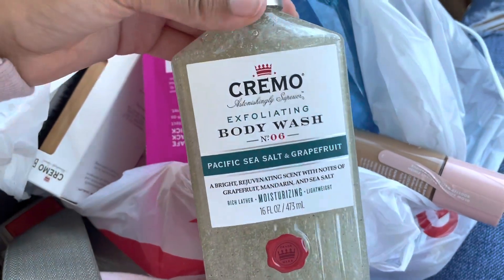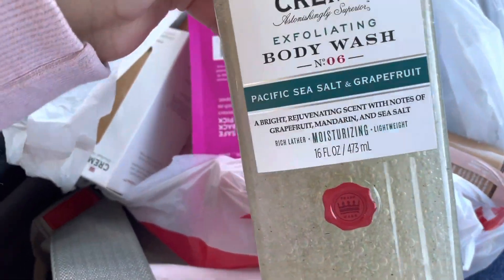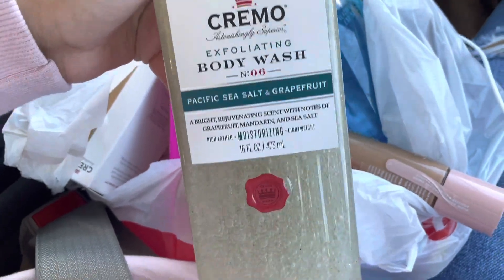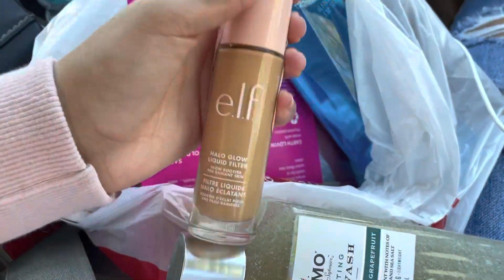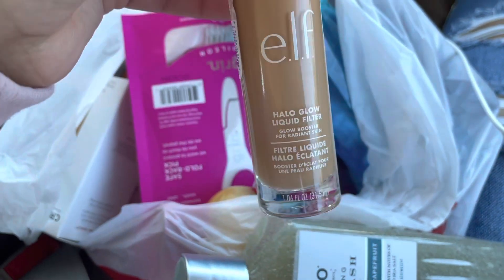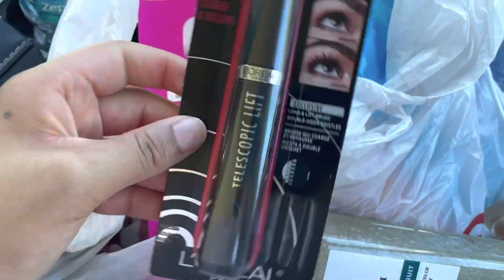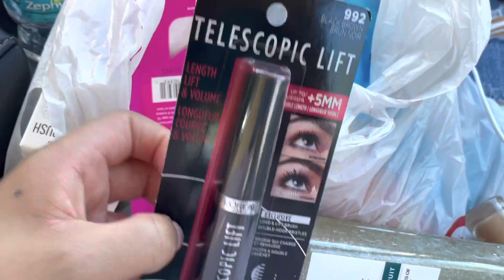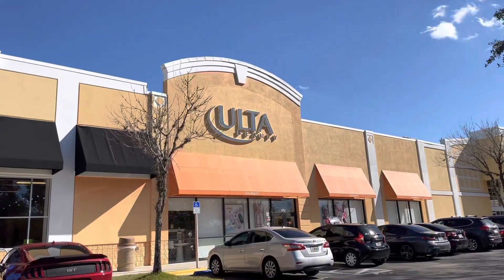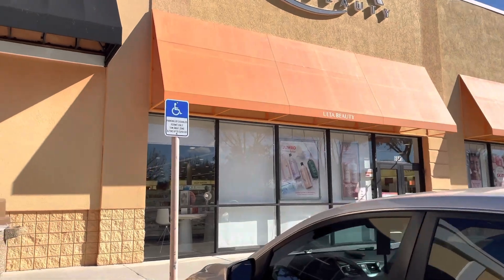I'm going to do a mini haul — I'm also going to Ulta because what I wanted wasn't in Target. I got this men's body wash — first time even looking in the men's section. I hope it smells good but I don't want to smell like a guy either, so we'll see. I got the e.l.f. halo glow filter in shade number four to try it out, and I got this new mascara — a new version of the one I already like. It says link lift and volume. I'm going to Ulta real quick to look for the pre-bond Kiss eyelashes I keep seeing.